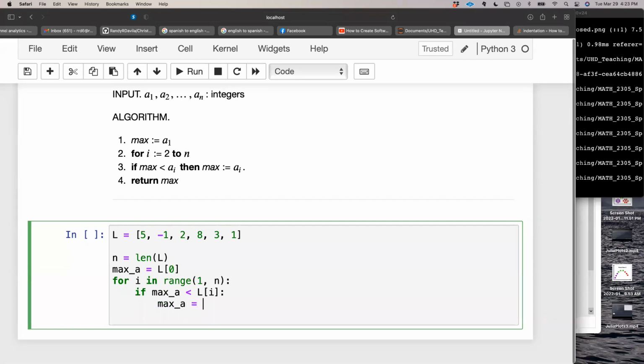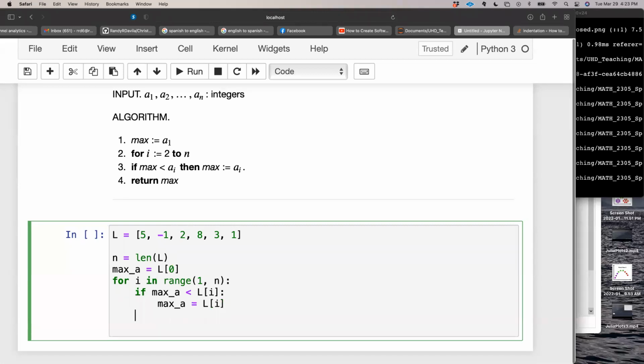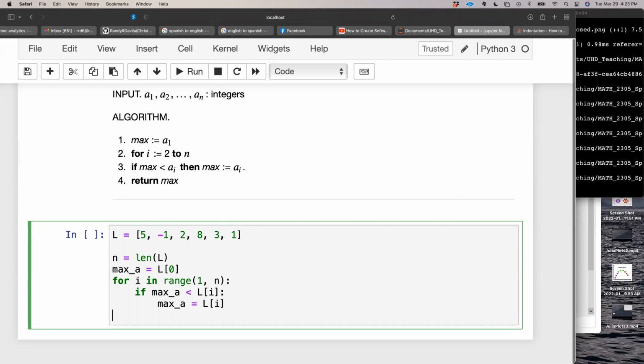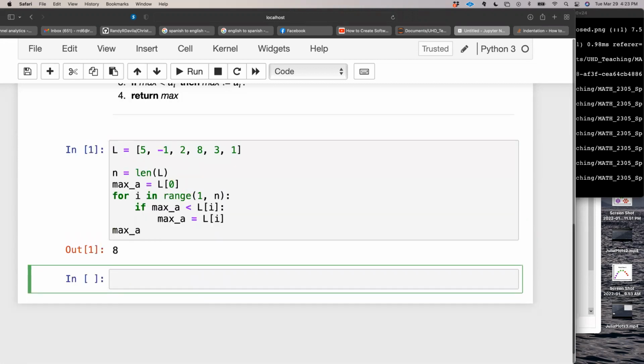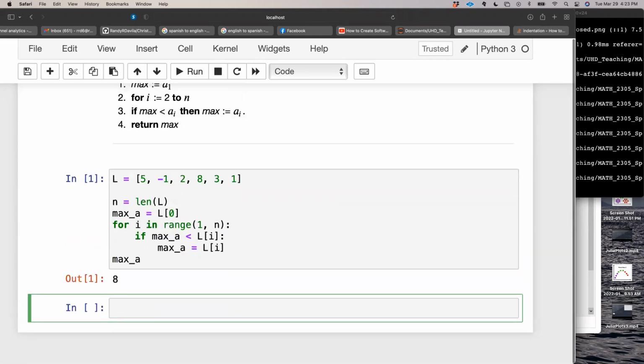Max A is equal to L i. And then we can just type max A here at the very end. In Jupyter Notebooks, code cells like this should show us what max A is. And it's an 8. Okay.